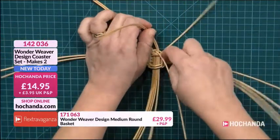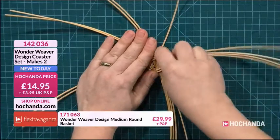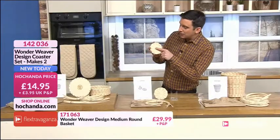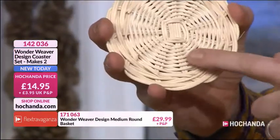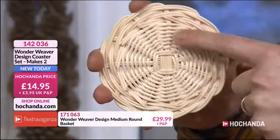Oh, and this one gives you the swirl effect in the coaster itself. I've just worked out where it is. So the small square that you've got in the middle is the bit that we just done. So it's technically the small square in the middle, like your locking system. That locks everything in place. And then now, Judith is doing this bit all the way around.